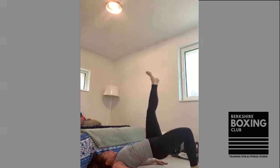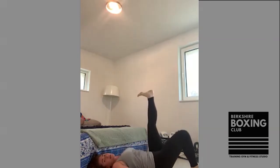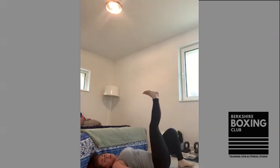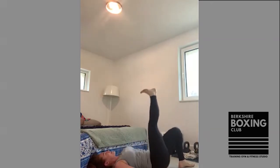Ready, set, go. 1, 2, 3, 4. Control your breathing. 5, 6, 7. Push your heel up to engage your glutes. 9, 10. Other side. Heel up and up. 2, 3, 4, 5, 6, 7, 8, 9, 10.